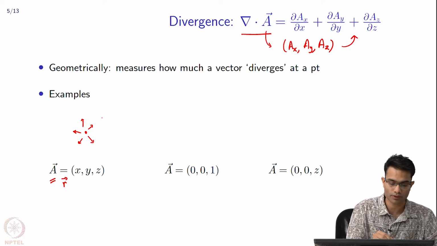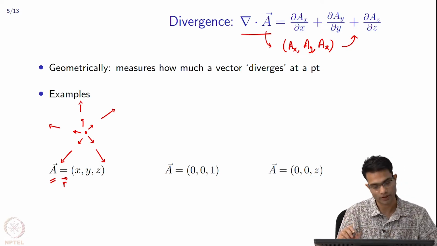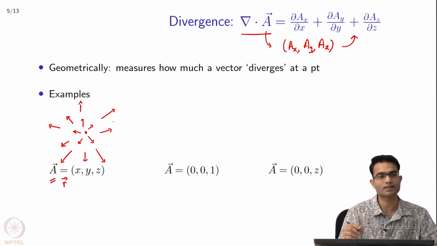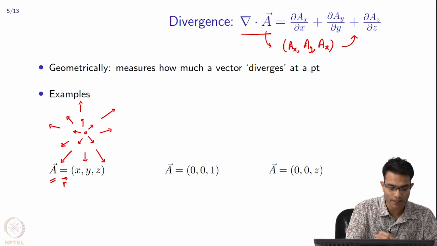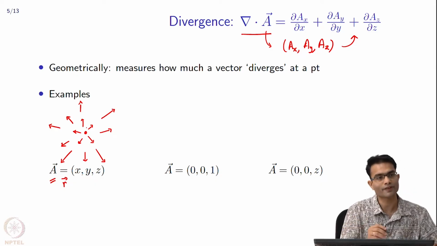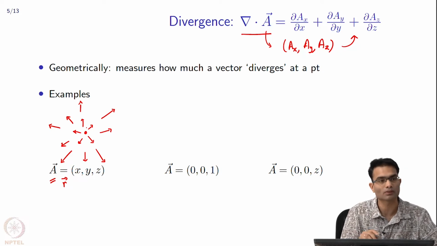As I go further outside, I can draw longer lengths; the length of the vector denotes the magnitude, and it is always radially outwards. Everywhere, at any point in space, it is pointing outwards. Now, you can see that at this point the vector field is sort of diverging away from one point. So, we intuitively expect that the divergence of this vector will be non-zero.